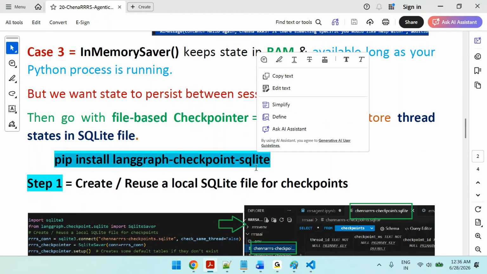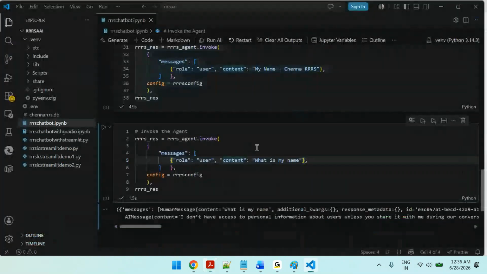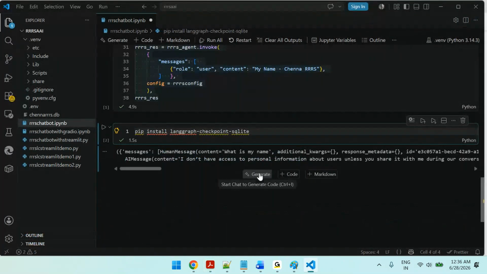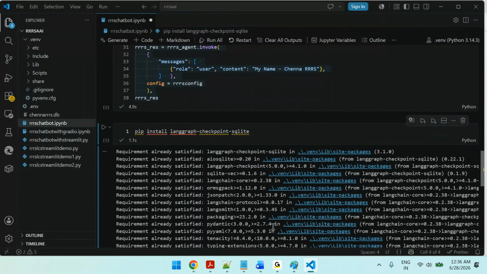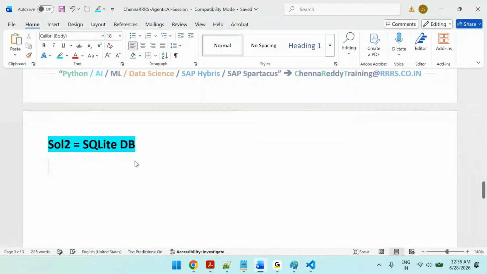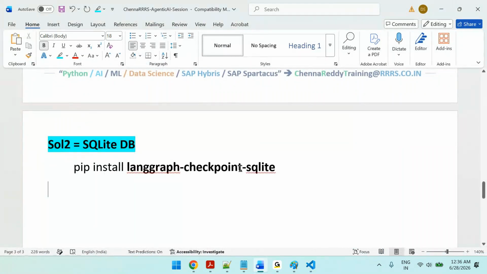You need to install this library, so just copy that syntax and install it: install LangGraph checkpointer SQLite.